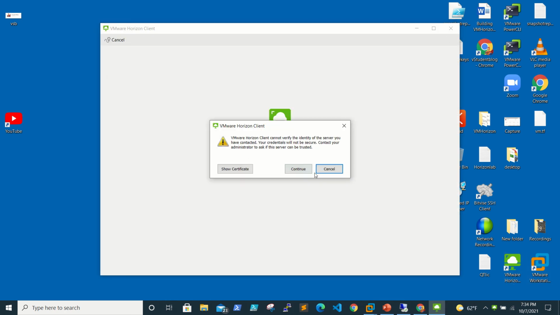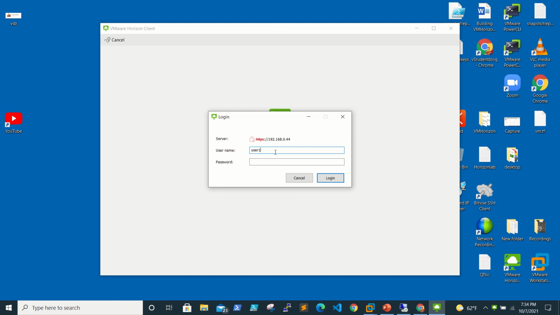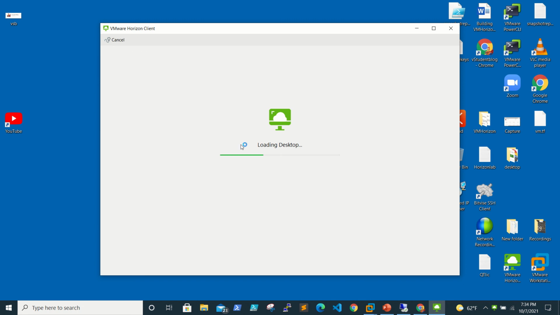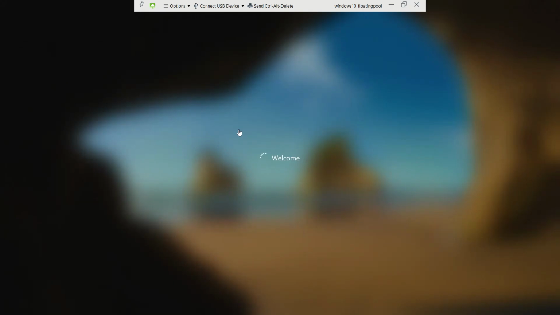We have applied a couple of policies, and let me try with user 2. If you see here, the welcome screen, not this one, but the one with all the Windows advantages, generally it will pop up saying welcome to Windows 10, all that stuff will come up, which is now disabled through GPO, so we are not able to see that.